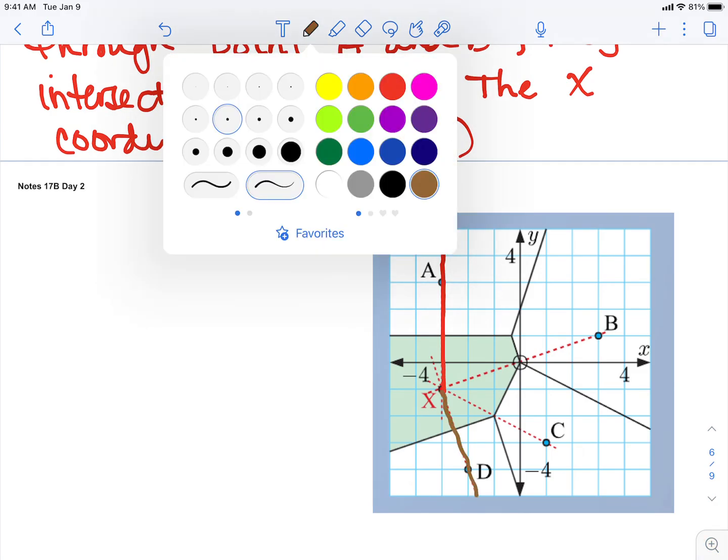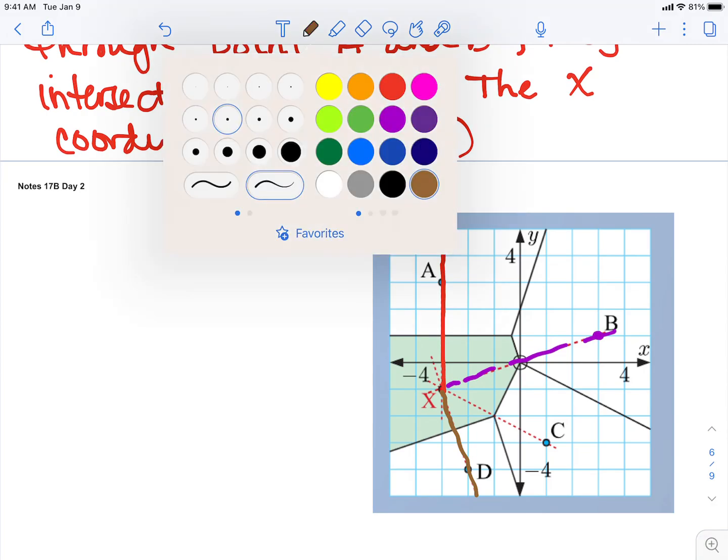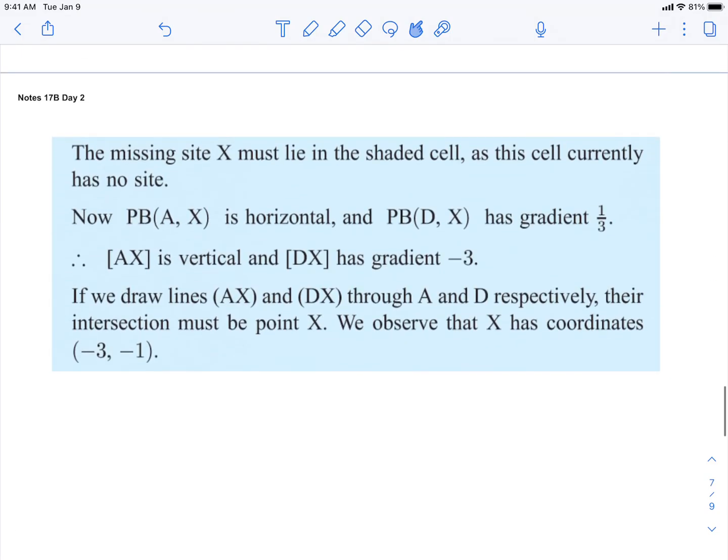and then notice we have from point B to X running through the origin, a vertex, and then we have point C to X running through that vertex, creating that point X. So just to kind of wrap it up, this is just taking that problem that we just did. There was no site in that missing X.